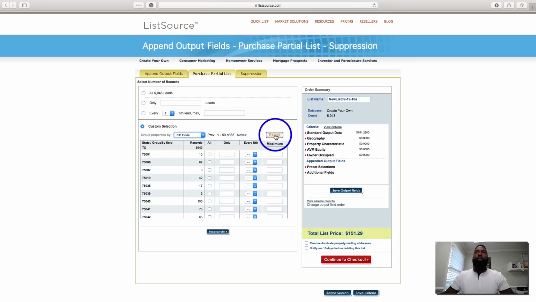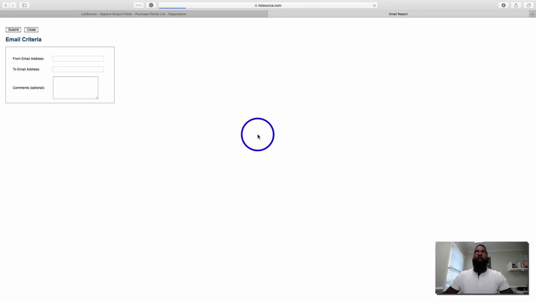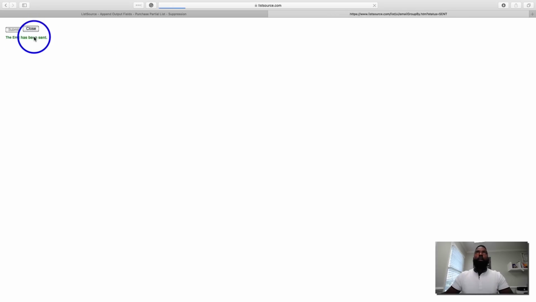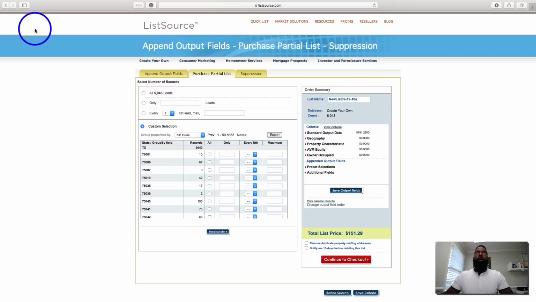Okay, and what you're going to do here is export the list. Now you want to email this to yourself. Okay, and you're going to click submit. Now I'm going to go get this email, so give me a second.